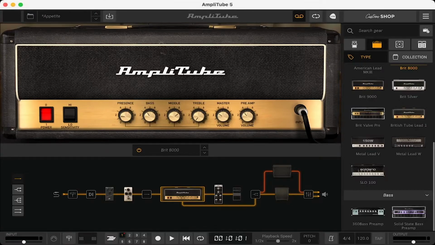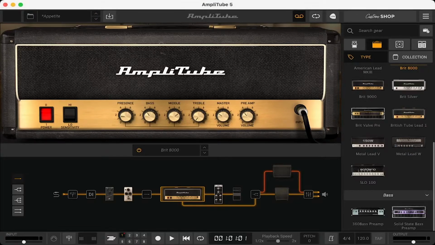We can't go through this preset without going into the neck position of the Epiphone because, come on, it's Slash. But yeah, that's pretty cool, pretty neat.